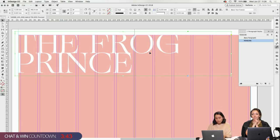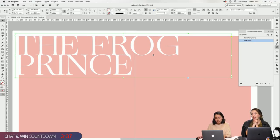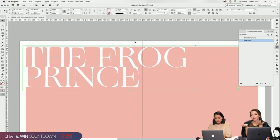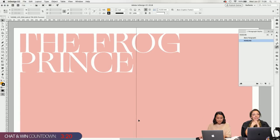I feel like for yesterday I had my text in a clipping mask, but since this is white, it kind of works. It's not going to print, so I'm just not going to bother with that. Yeah, that is an interesting thing to think about. If you are going to print it on newsprint, is it going to be pure white? Is it going to be a little off-white? Yeah. Interesting. It's always good to print out those testers.